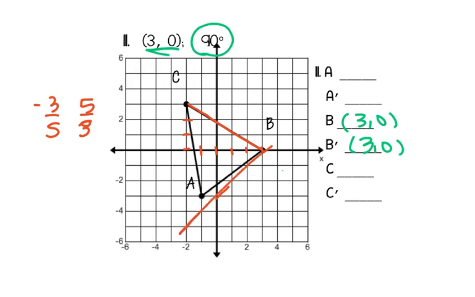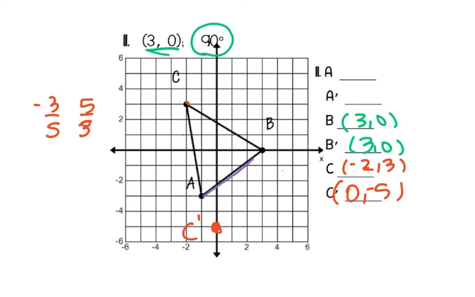So I'm going to go down, let me erase these extra lines. I'm going to go down 1, 2, 3, 4, 5, and over 1, 2, 3. This is going to be my C prime. Let's just make sure that this looks right, that this is 90 degrees from that. That looks right. Okay, so I'm happy with that. So let me write C prime is going to be 0, -5. And C was -2, +3. Okay, now A is going to go this direction, and it's going to go 90 degrees also, of course.